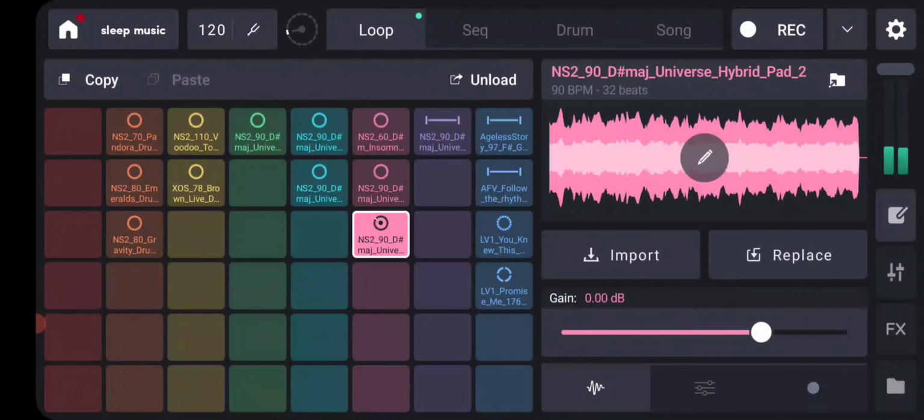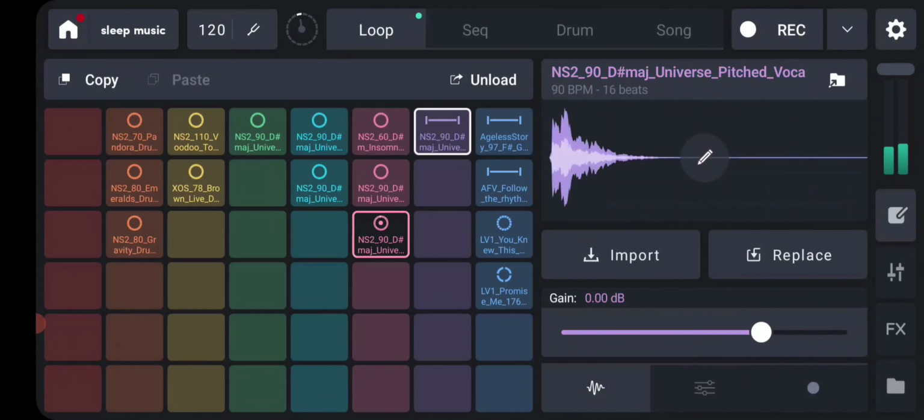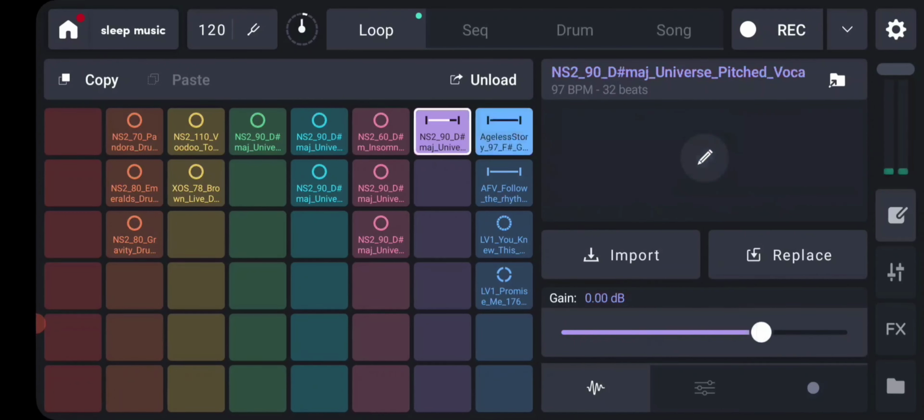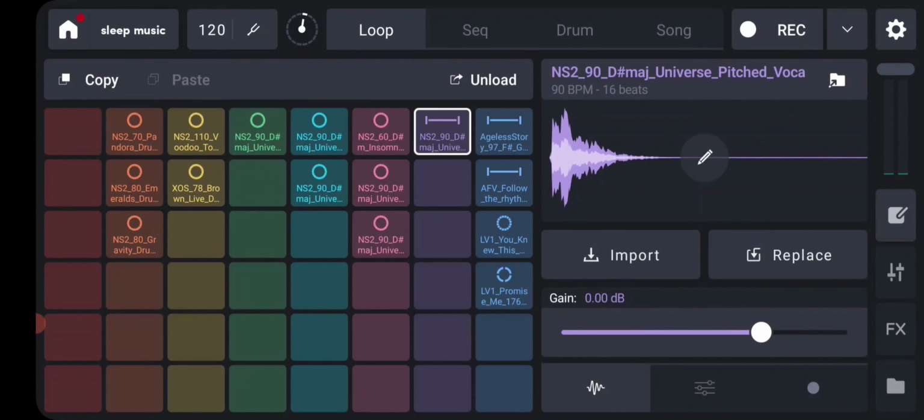I did use one sound effect, but I used it very sparingly. Here's the original guitar sample. As you can hear, it's twice the speed that we used in the actual song. So what I did is I took the sample and I halved its speed. That's fairly simple to do here. You can double and halve speed at the click of a button with a sample.